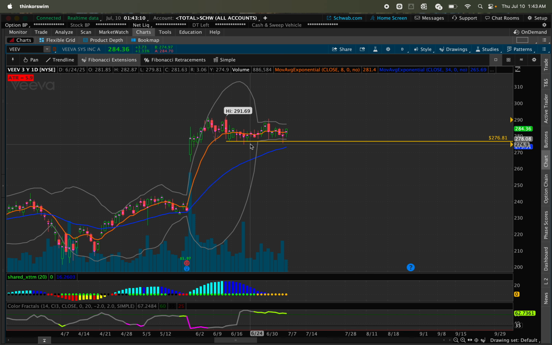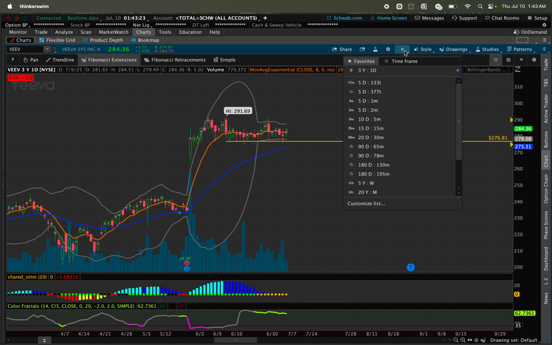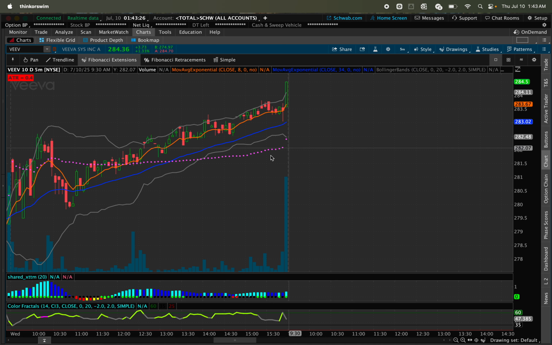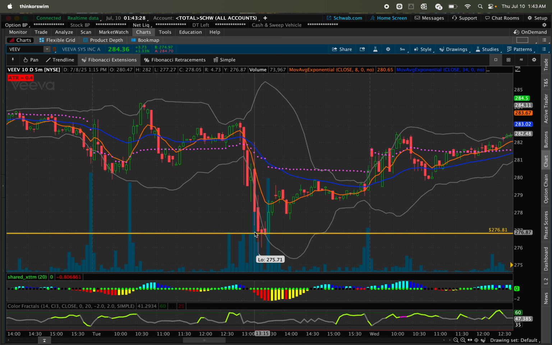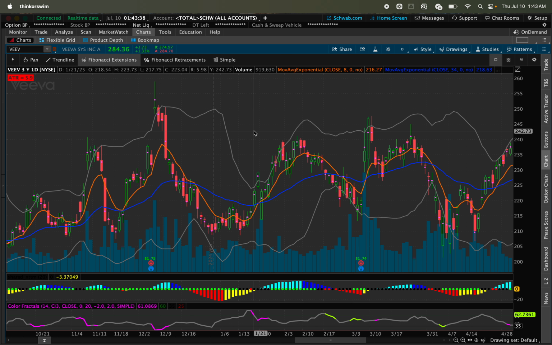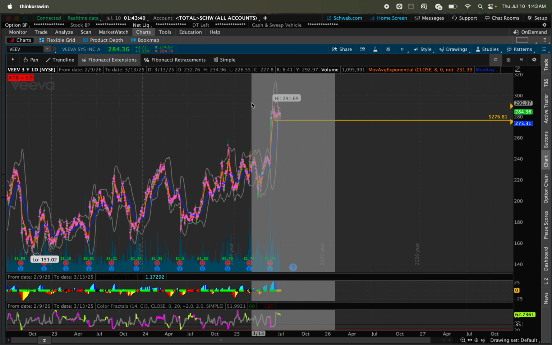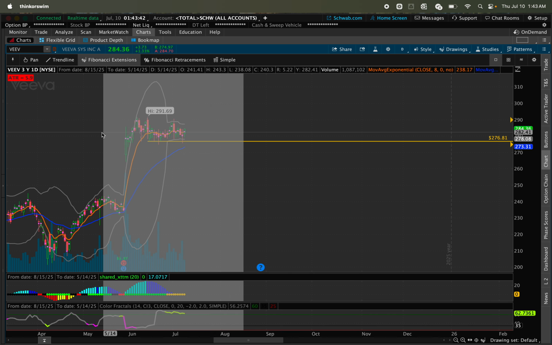If you guys are familiar with the Fibonacci extension tools, it's a very powerful tool. It measures symmetrical pullbacks, and so we do have these wicks that wick through the zone. But if we go down to a lower time frame, you'll see that the body of the candles that wicked actually closed up here. So we're going to use that, or I'm going to use that rather. So that's my first support line that I drew up.